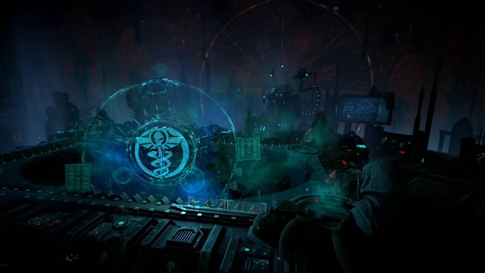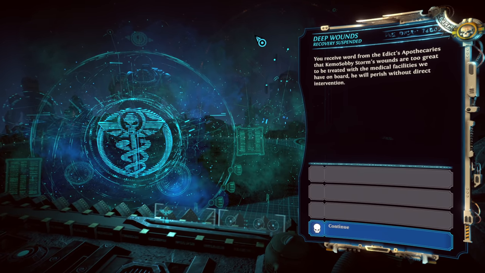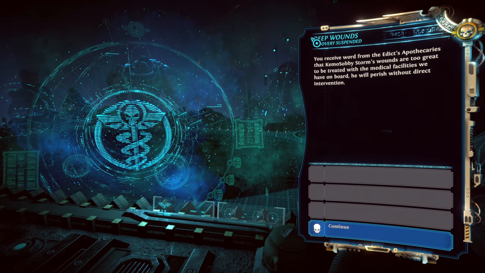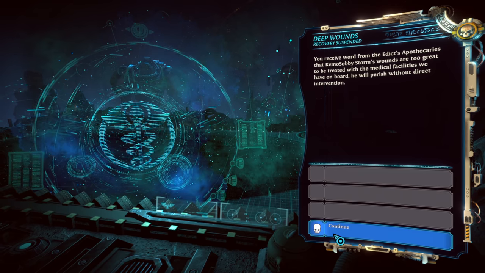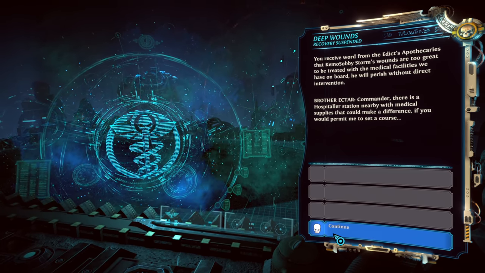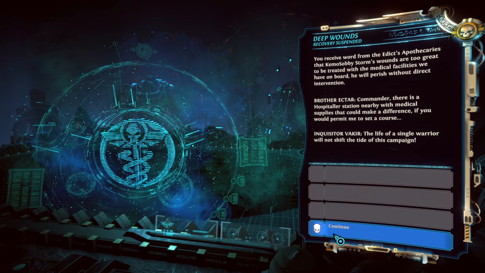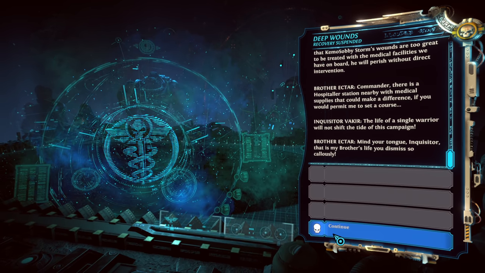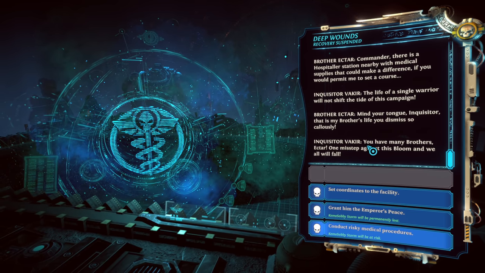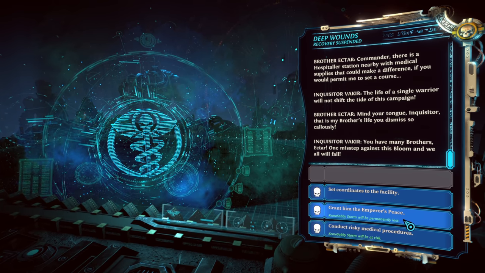Oh, hold up. You receive word from the Edict's apothecary that Kemosabe Storm's wounds are too great to be treated with the medical facilities we have on board. He'll perish without direct intervention? What? Commander, there is a Hospitalis station nearby with medical supplies that could make a difference. If what? You permit me to set a course. The life of a single warrior will not shift the tide of this campaign. Mind your tongue, Inquisitor. That is my brother's life you dismiss. One misstep against this bloom and we all will fall. Holy crap.